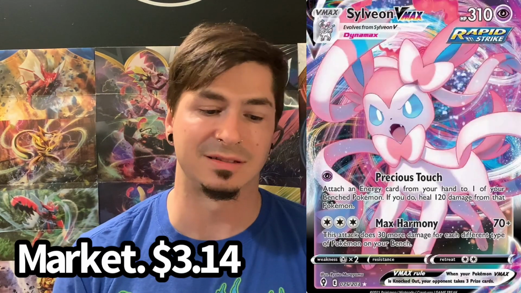Sylveon VMAX Ultra, number 75, with a market of $3.14. A 10 recently sold for $54.99. I think it's exactly the same as the secret rare, same artwork, just not the rainbow. Sylveon V Full Art, number 183, market of $12.89. A 10 recently sold for $33.